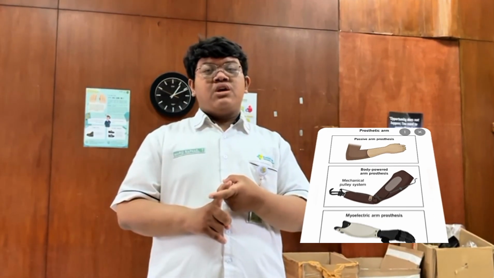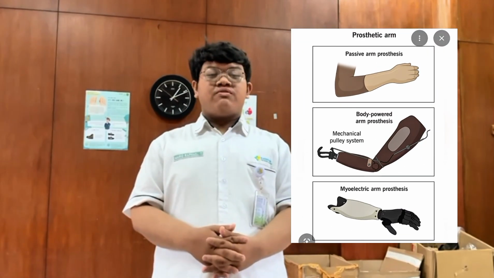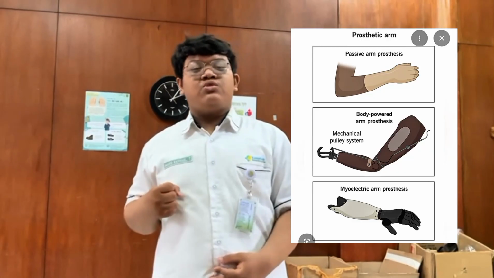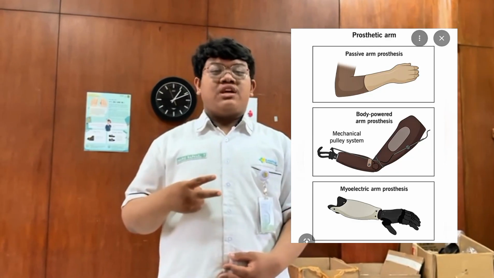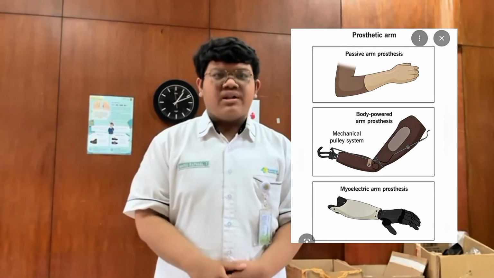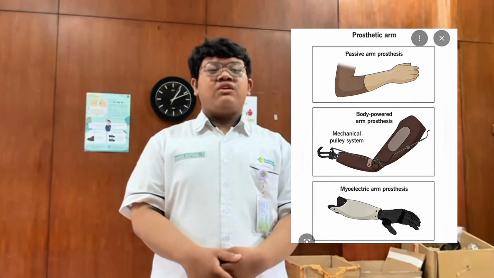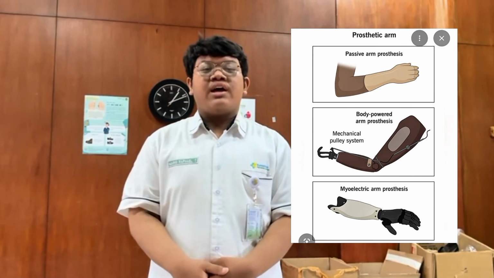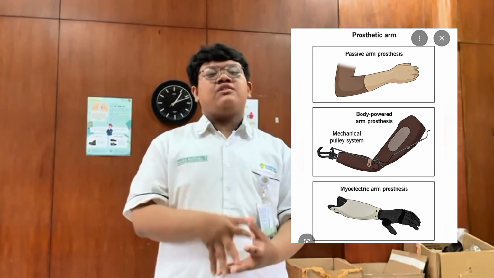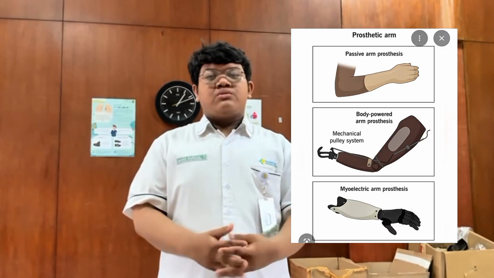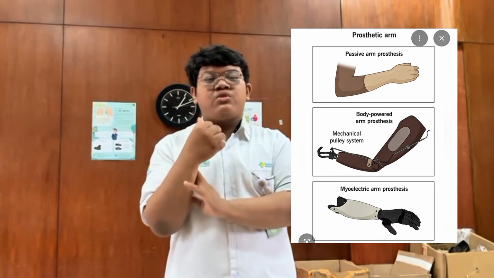Upper limb prostheses can be controlled in different ways. First is body power systems, which use body movements such as shoulder flexion to pull a cable connected to the terminal device. The advantage is strong grip, durable and simple. Second is passive systems, used mostly for cosmetic appearance or light tasks. Third is myoelectric systems, which use muscle signals and batteries to control a hand or a hook.